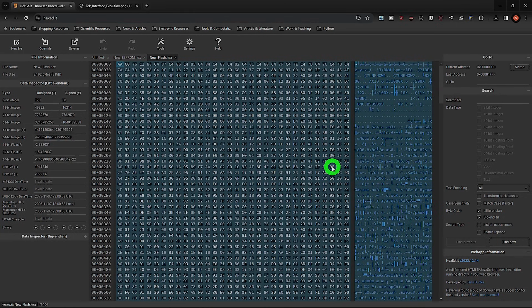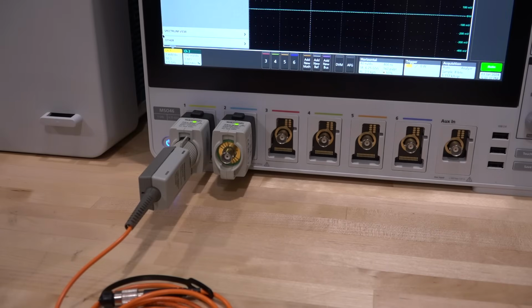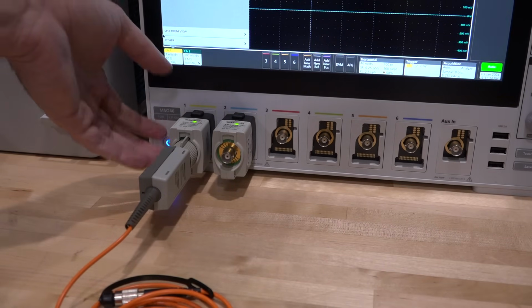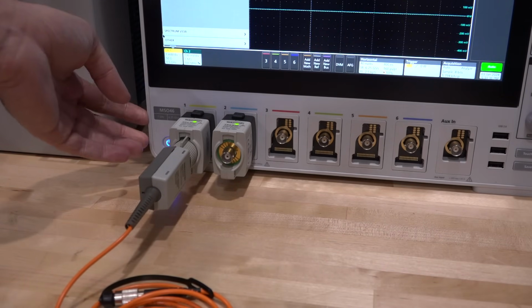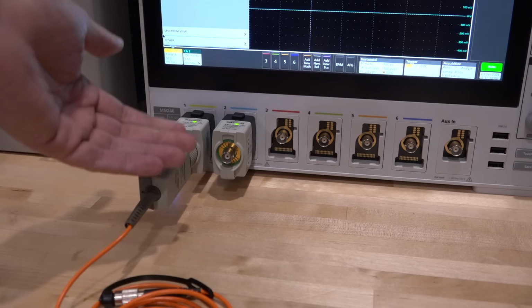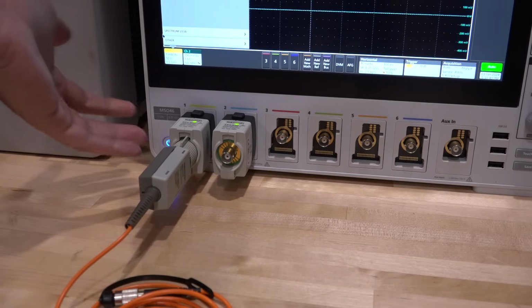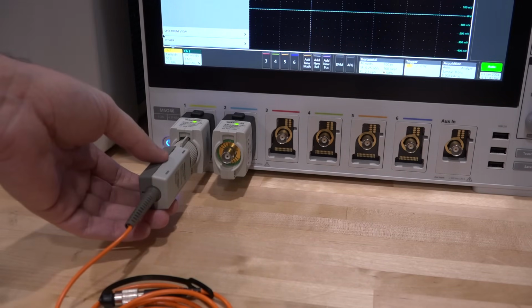So hopefully now both should be able to detect our other probe. And they both now work, which is quite nice, and they present themselves at exactly the same serial number to the instrument. But as soon as you connect something else to it, and it has its own EEPROM, it takes over the serial number anyway, so it's not an issue, and now we can use some of the older probes.